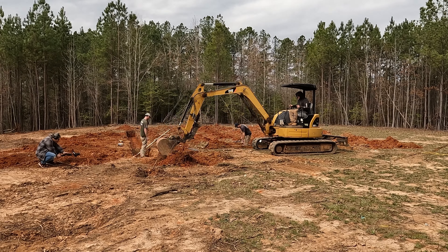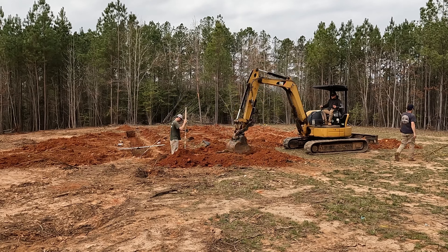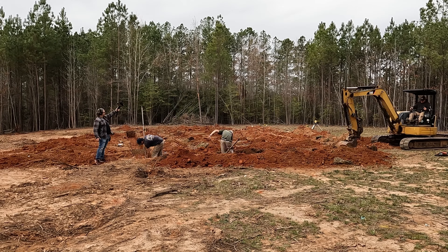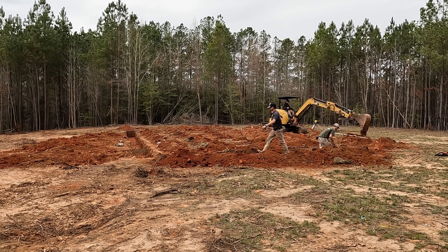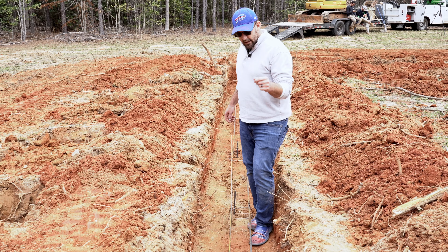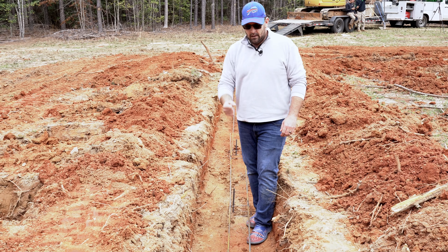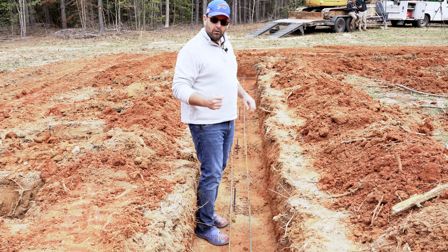With these high interest rates and every other complication that normal people are dealing with daily, seeing a young couple actually buying a house and living what has for a long time been the somewhat forgotten American dream — I just think it's awesome that it still exists. We don't want people trapped in 30-year rental properties with nothing to show for it. With a little hard work and sacrifice for a couple of years, we hope to get hundreds of younger, middle-aged, and older people looking to retire into something that holds its value and doesn't put them in financial strain.